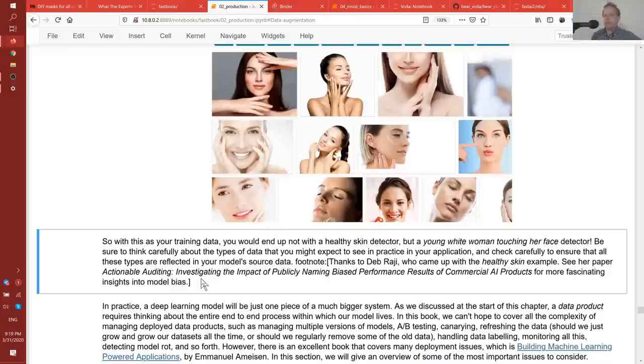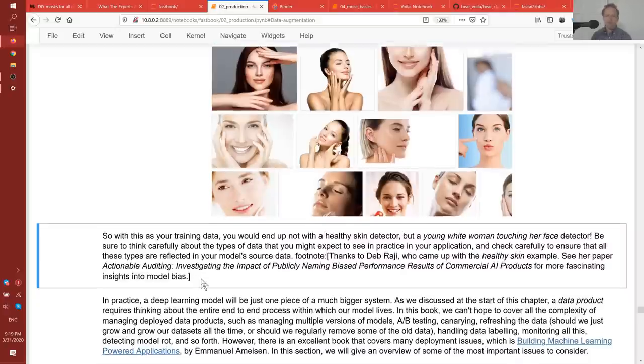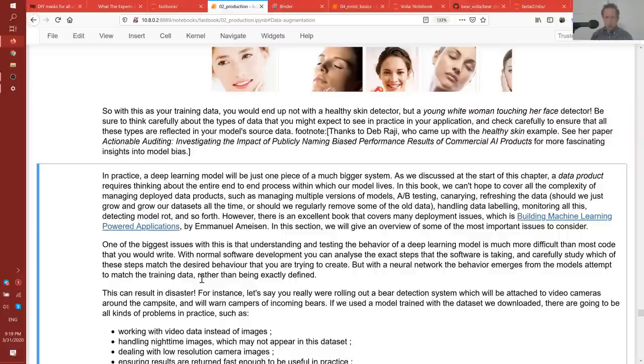This is tricky, because the data that you train your algorithm on, if you're building a new product that didn't exist before, by definition, you don't have examples of the kind of data that's going to be used in real life. So you try to find some from somewhere. And if you do that through a Google search, it's pretty likely you're not going to end up with a set of data that actually reflects the kind of mix you would see in real life. The main thing here is to be careful. In particular for your test set, that final set that you check on, really try hard to gather data that reflects the real world. For example, for the healthy skin example, you might go and actually talk to a dermatologist and try and find 10 examples of healthy and unhealthy skin or something. And that would be your gold standard test.